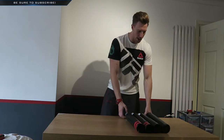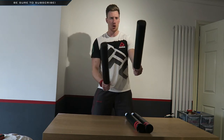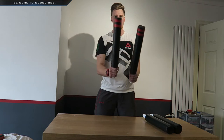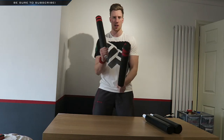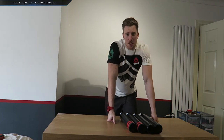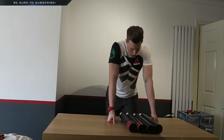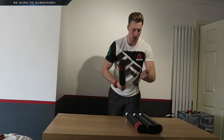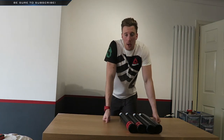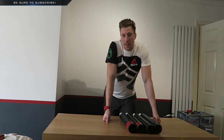And guys, that is it, they are done. So we've got four training punching sticks. So we can see how these work. Hopefully, I'm going to get to the gym later so we can put these into action, see if they hold up. They look quite good, they look quite strong and sturdy. I think they'll hold up quite well. However, we'll have to put them to the test and I'll let you guys know exactly how they get on.